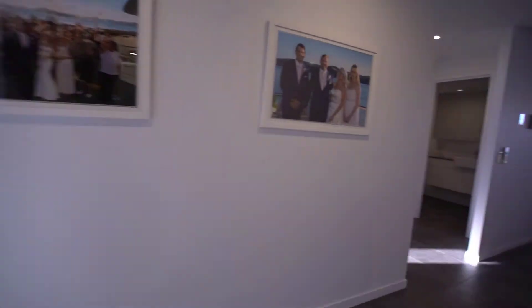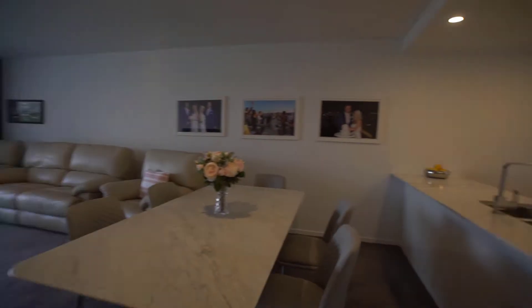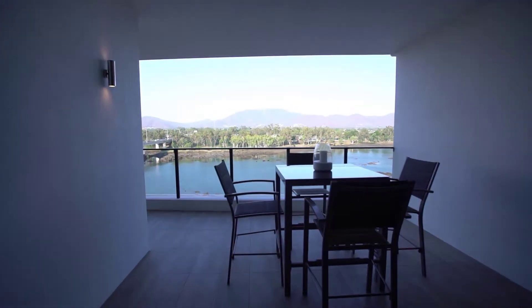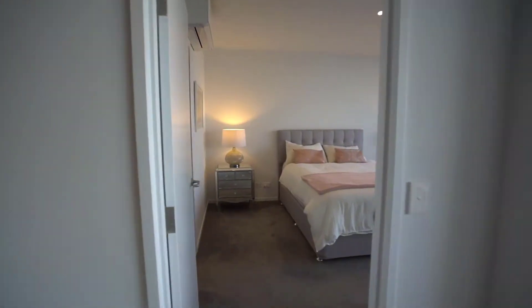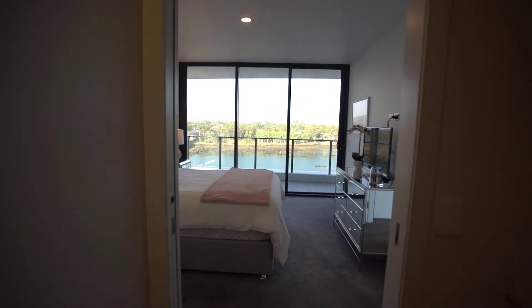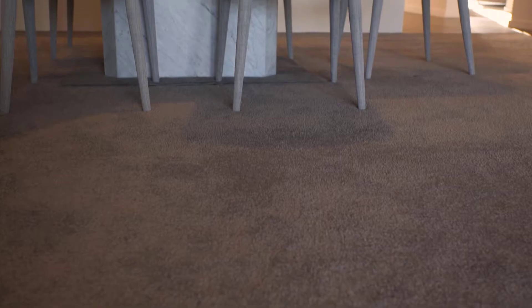Is it the fact that at night we can walk to the Pillbeam Theatre, during the day I can go to the gallery and see the beautiful art on show? Is it the fact that on weekends we can run along the riverfront and stay active? Is it the fact that the fantastic memorial pool is right here that makes this area so appealing? The answer is it is all of these things that creates this Rockhampton Riverfront lifestyle.